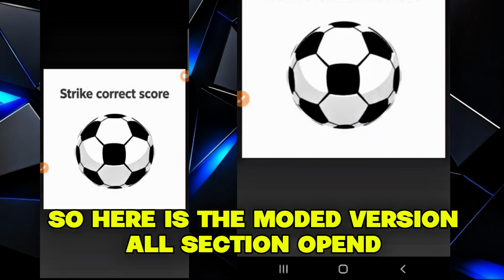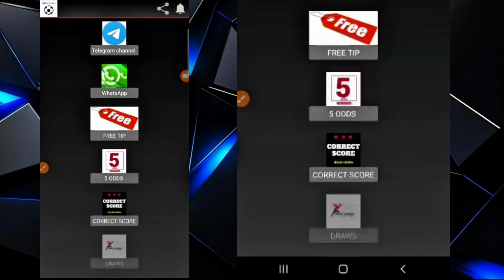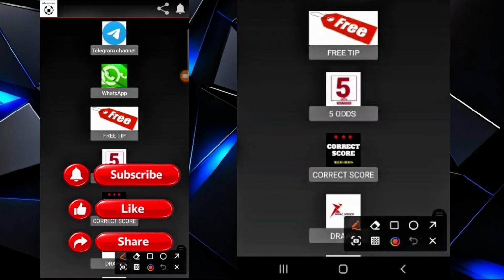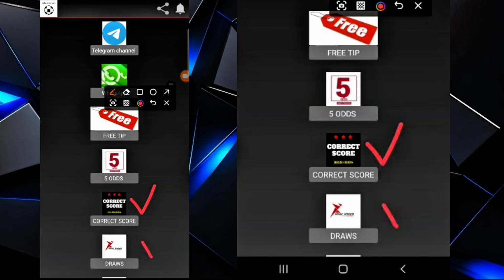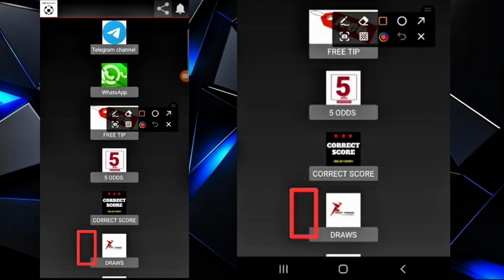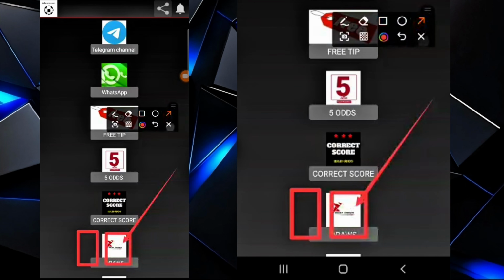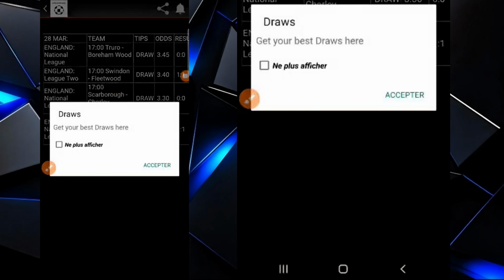So here is the modded version, all sections opened. All opened.